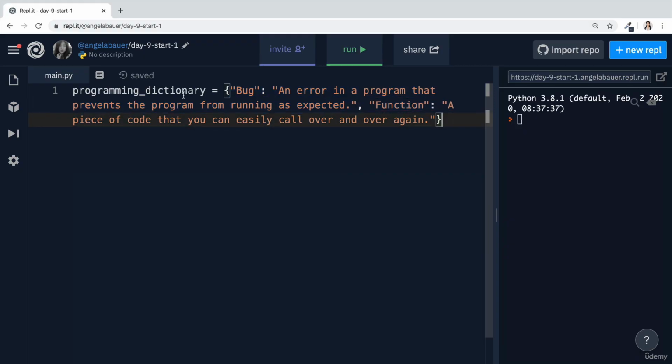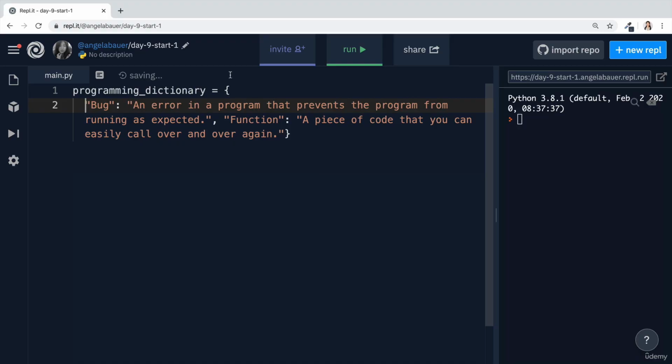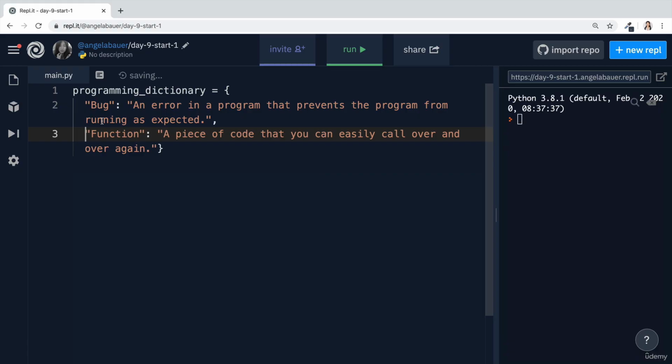The first thing I want to highlight is when you create a dictionary that has more than one element, such as in this case, you want to take care to format it properly so that it's more easily readable. What you'll see Python programmers do by convention is they start off the dictionary with the open curly brace at the top, and then every subsequent entry is indented by one indent. At the very end of that entry, there's a comma, and then we hit enter so that the next item goes on to the next line. And finally, the last curly brace should go at the very beginning, in line with the start of the dictionary.